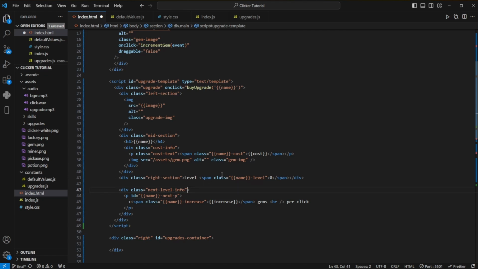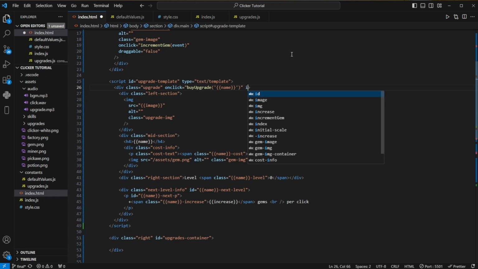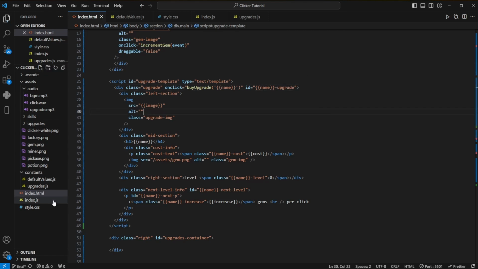And over here for this div, we also want to change the background. So you give this one an ID of name and next level. Okay, and finally, we want to target the upgrade container. So this one, we'll give it an ID of name and upgrade. Okay, so now that's set.